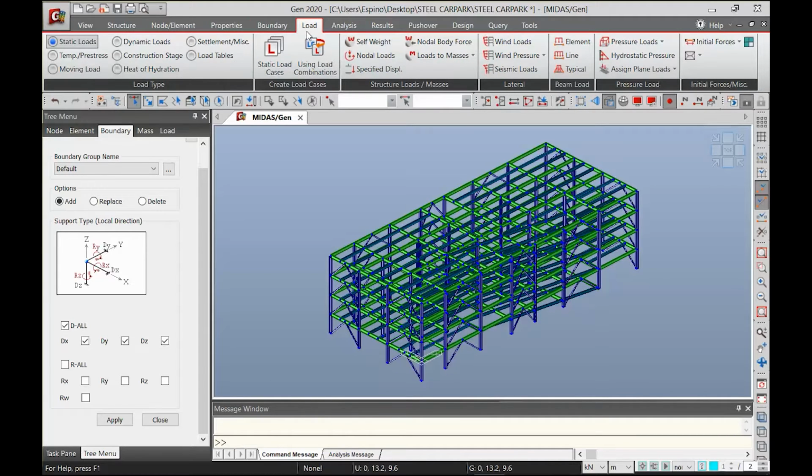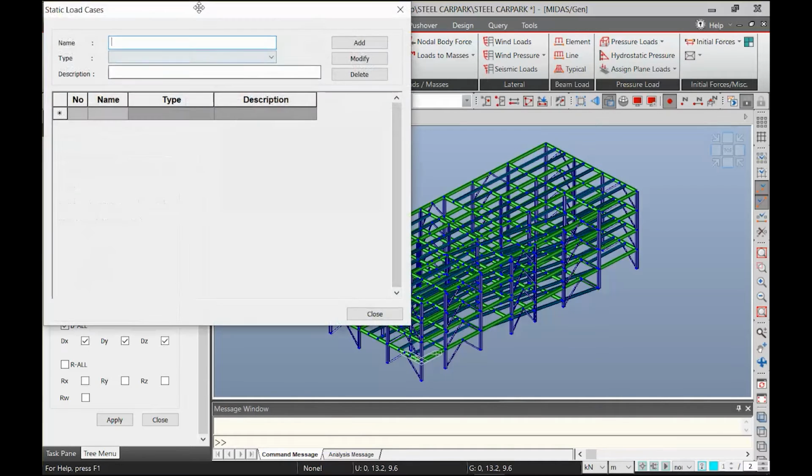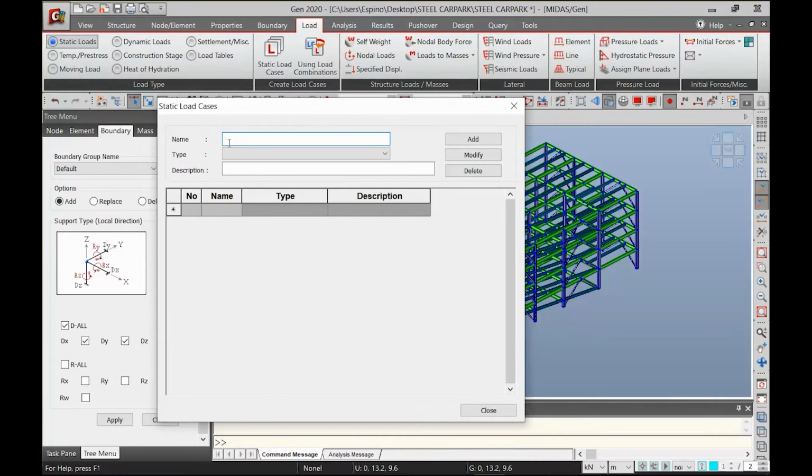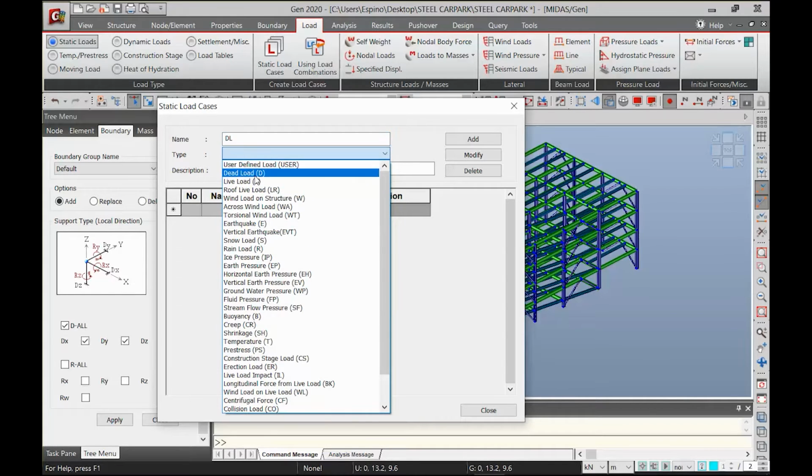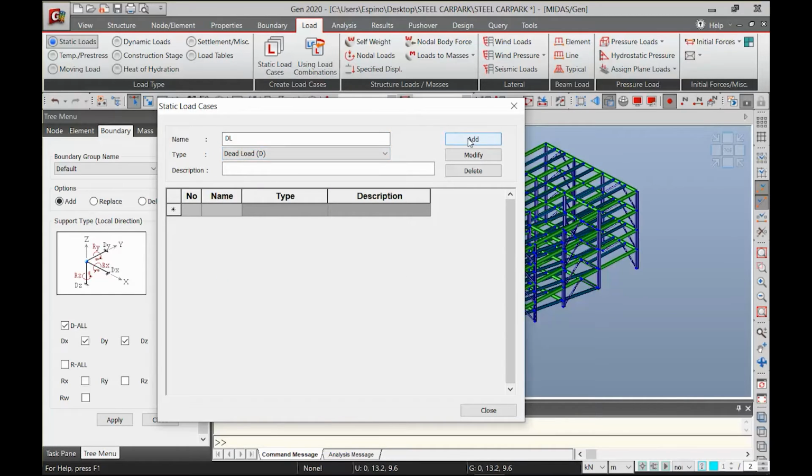I can go to the load tab, static loads, and define the basic static load cases. Here in our case study, I will be using basic load cases, like the dead load, where I select the load type as dead load. I also have the live load, so the load type is live load.